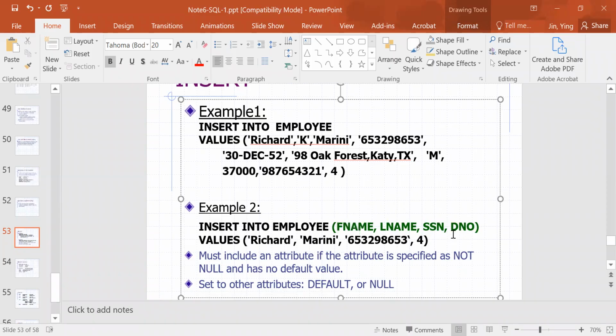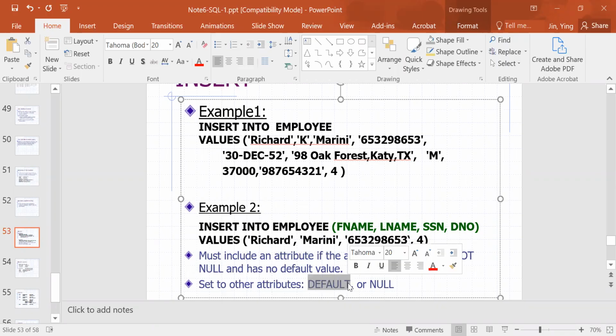Another benefit is you do not need to give all the attributes here. The employee table has 10 attributes, and you only have 4 here. That's fine. It can be a subset. So by default, if you don't see address here, we will check whether the attribute has a default or not.